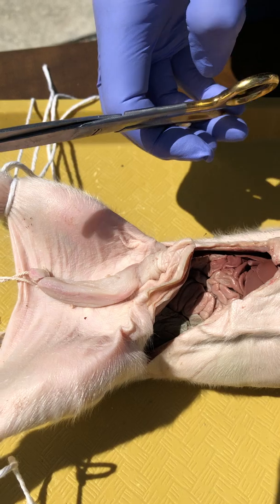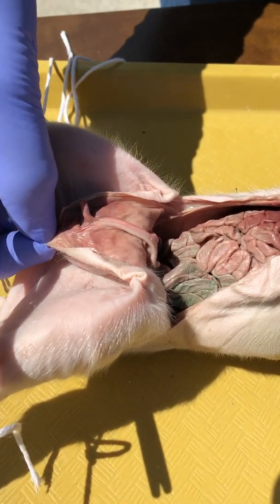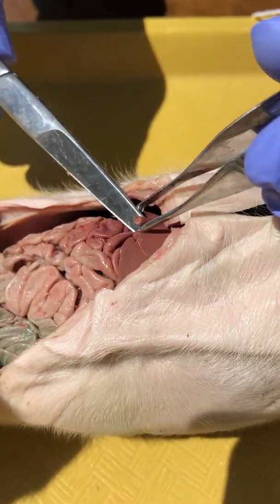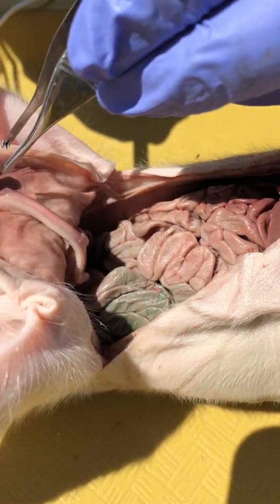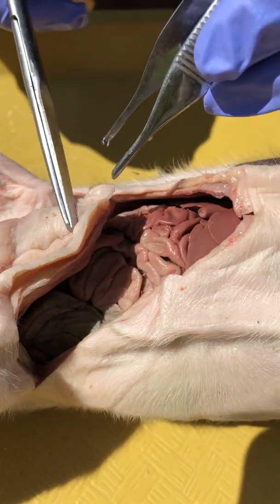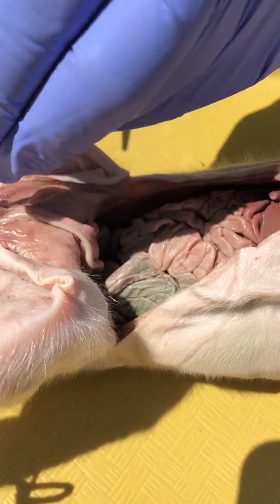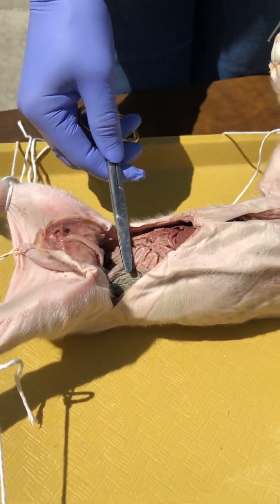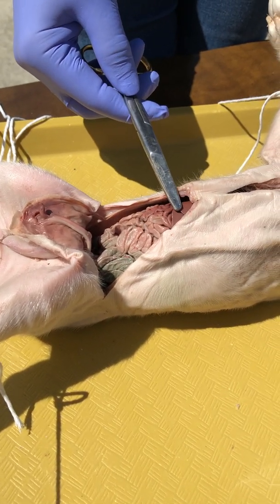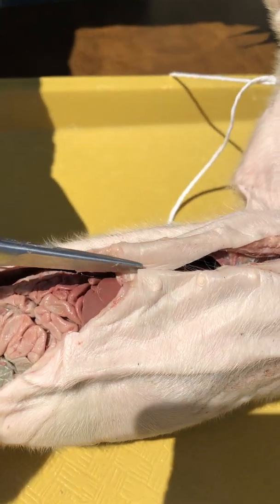Then make a cut down to one knee, cut down to the other knee, but you can't just fold that flap back yet, because this blood vessel right here — framing with the scissors and the forceps — connects with this blood vessel right there. That's going to be the umbilical vein, going from the umbilicus up to the liver. So you have to bisect that, then you can pull this flap back, and now we have the posterior part of the abdominal cavity exposed, all the way up — there's even a little bit of liver showing right there.